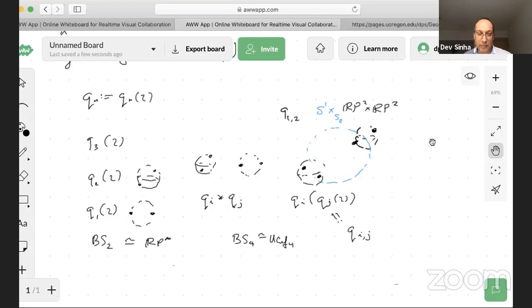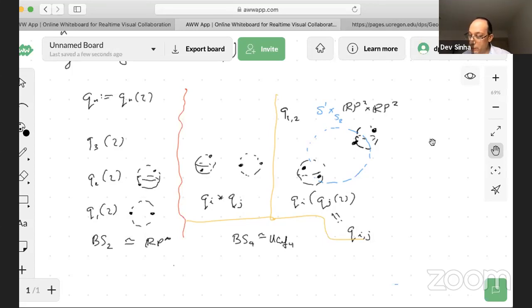In fact, the theorem is that if I restrict these to be non-decreasing sequences, so Q12 is fine, Q32 would not be kosher, then we get the full homology for just these two kinds of classes. So I've got those two kinds of classes, whereas there's just one kind of class over here. But we see the product and these operations giving us more.